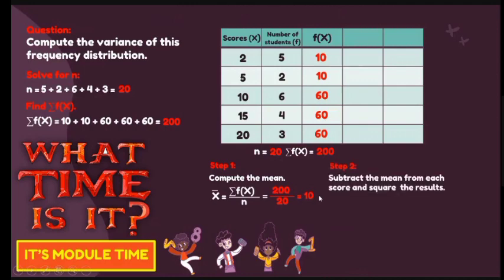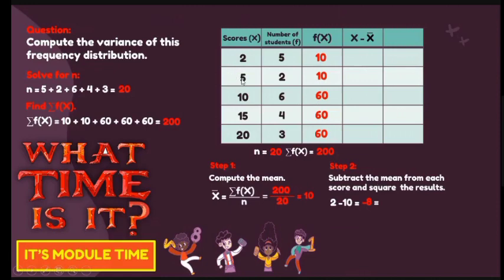For step 2, subtract the mean from each score and square the result. So, step by step muna tayo. Dito muna tayo sa una. You have to subtract the mean from each of the scores. So, anong gagawin natin? Consider the first column and yung value natin, solve for the mean. So to start, you have the scores, 2 minus the given mean. Di ba yung mean natin is 10? So, 2 minus 10 is equal to negative 8.